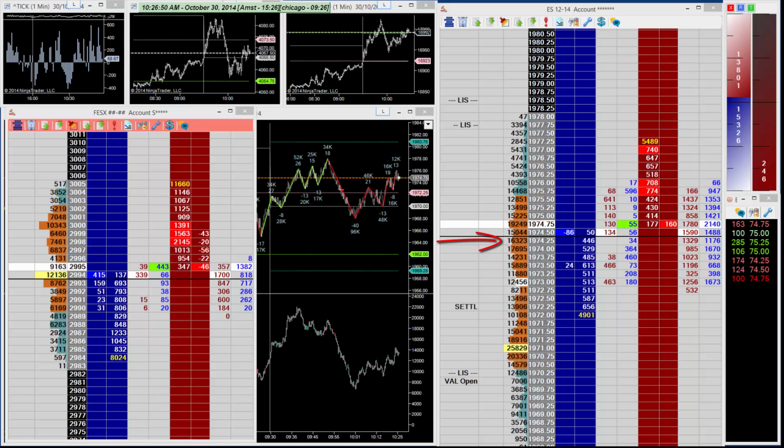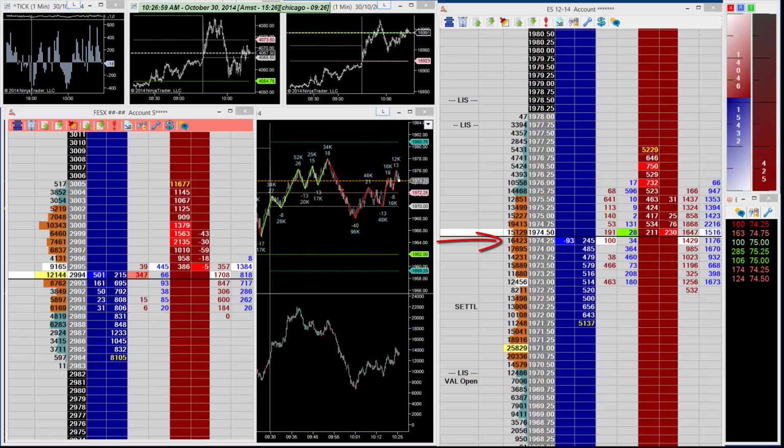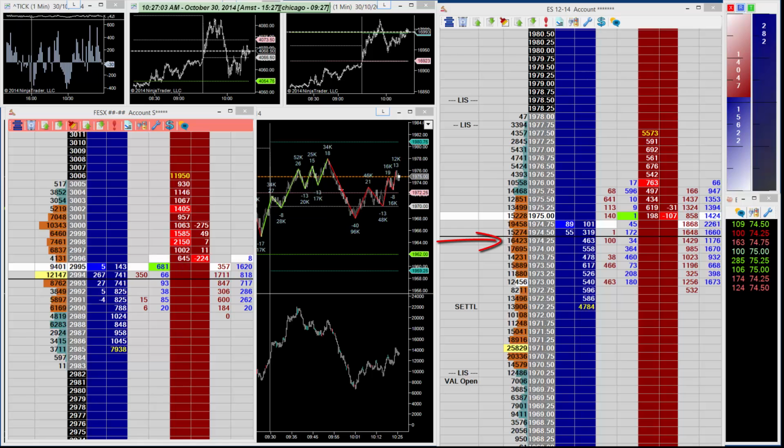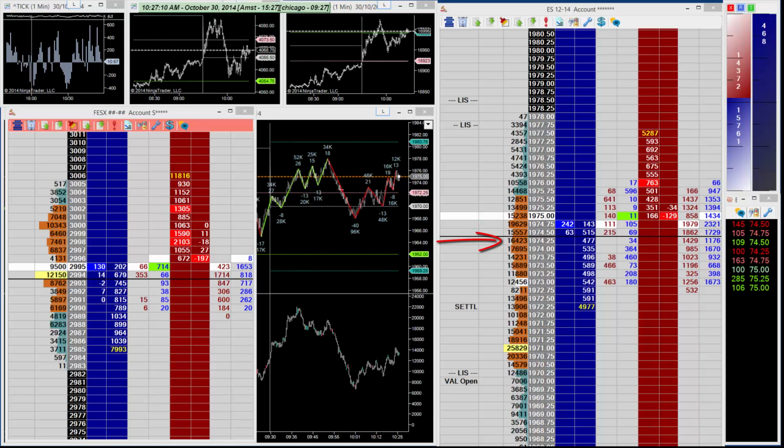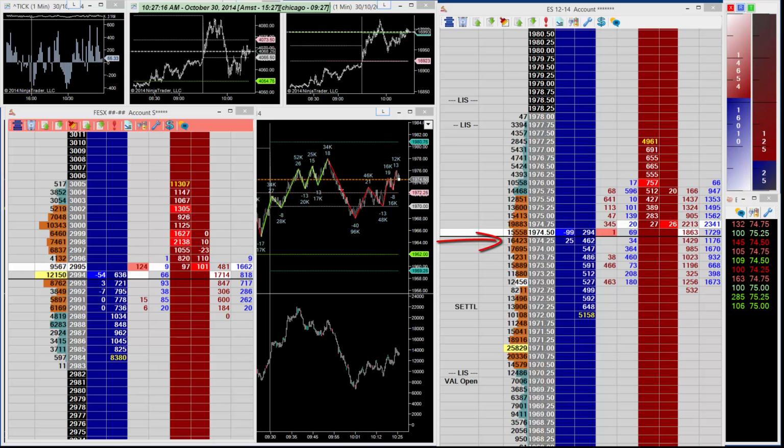All right, back to 74.25, and off again. So if you wanted to go long, that would have been enough really. Seeing that the sellers keep pushing it and not get anywhere, that would have been enough to take a long in a good location. But like I say, this is kind of in the middle of the volume profile. It's not really a good location to trade. Now let's just see where we get to.